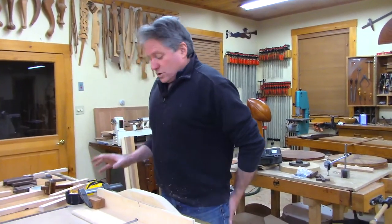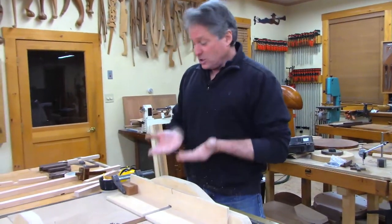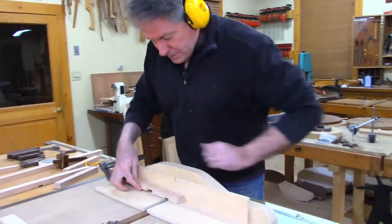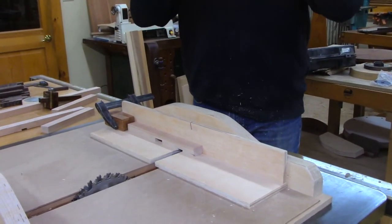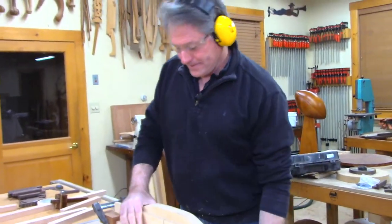Okay. So here we go. We've got it set up. Now I've got to adjust the height. Let's go ahead and get that. Here it is. So I'm using scrap to get the height, and get my safety gear on because I'm always safe. Here we go.